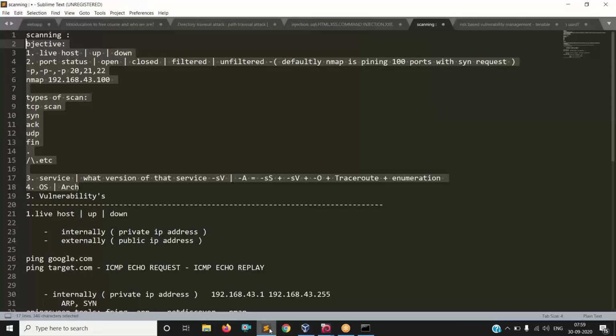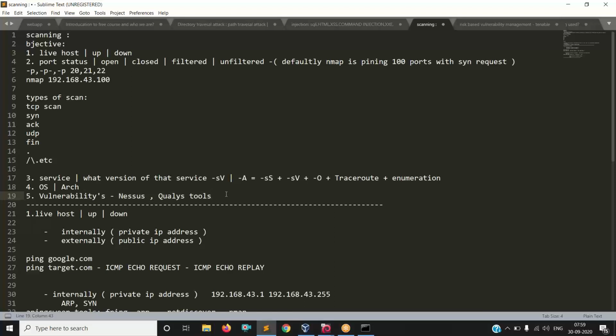Even we can do vulnerability analysis with the help of NSE scripts, but in the next classes we'll be discussing vulnerability assessment with the Nessus tool and Qualys tools. So these are very famous vulnerability assessment tools, which are automated.